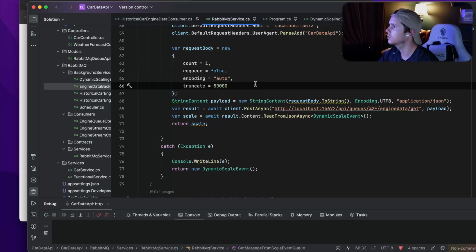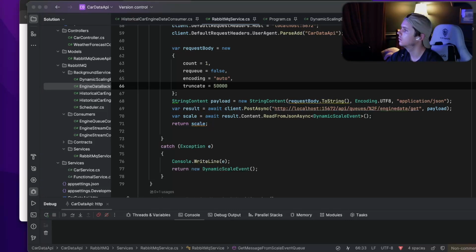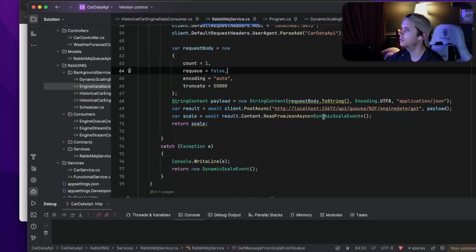Encoding and truncate. Okay. Default exchange. Okay. Request body. Read from JSON.